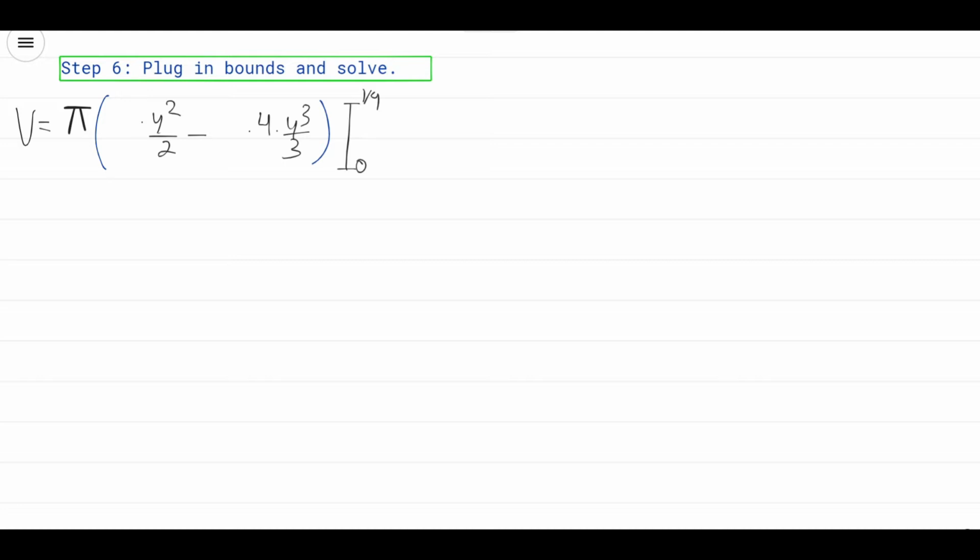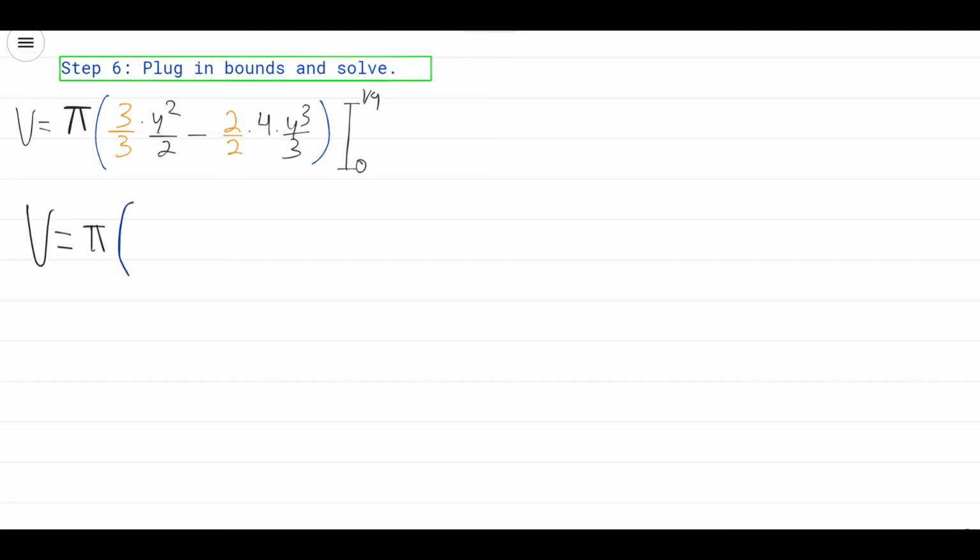One thing I do want you to note is it makes it a lot easier when you have a common denominator, so you can factor it out. So that's what we're going to do. What's the least common multiple of 2 and 3? It's 6. So we're going to have a common denominator of 6. We multiply each term by a fraction that's equal to 1. The first term we'd multiply by 3 over 3. The second term we'd multiply by 2 over 2. So we have a common denominator, and we're not changing the value since it's technically still multiplying by 1.